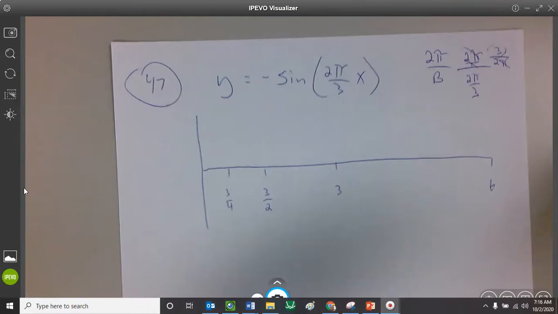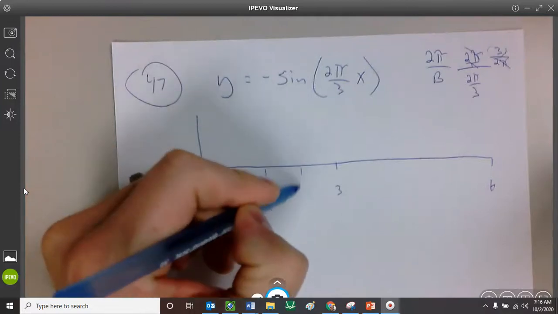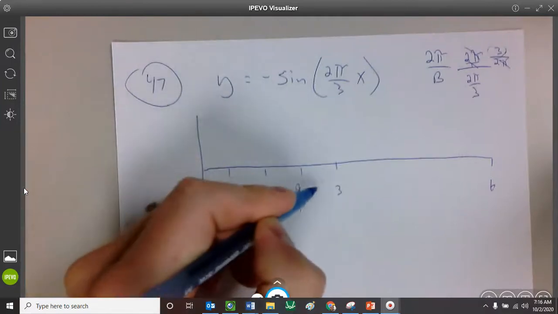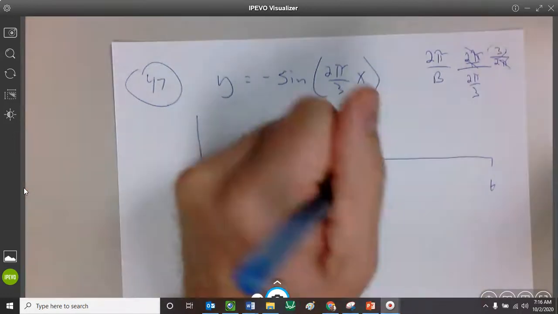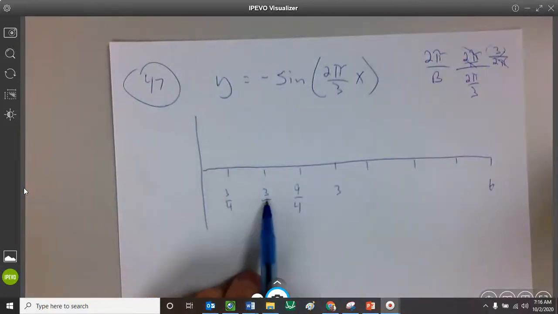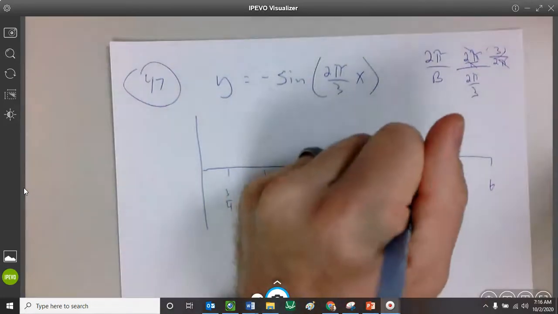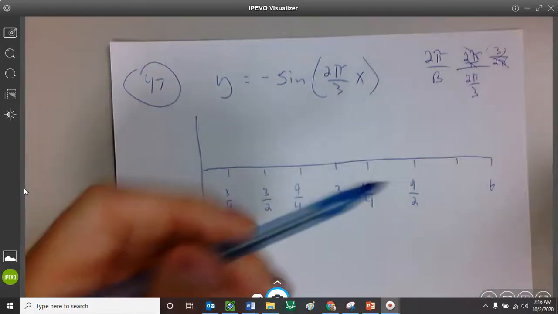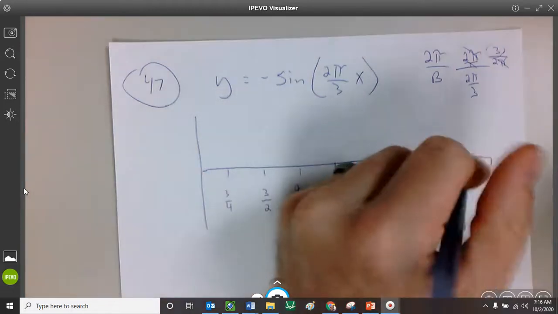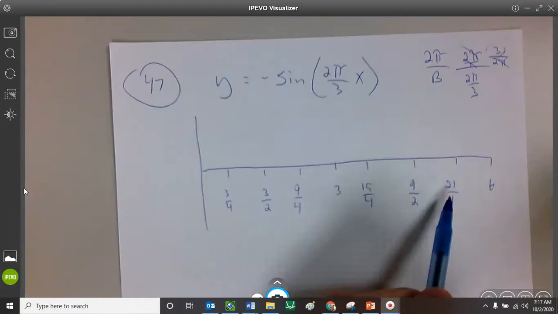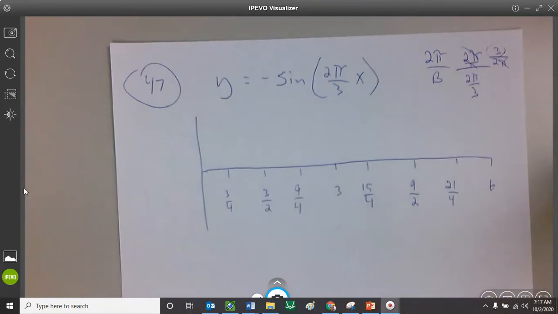Now we want 3 of those. So 1, 2, 3 fourths, 4, 5, 6 fourths, 7, 8, 9 fourths, 9, 10, 11, 12 fourths. 12 fourths is 3. And then we're going to keep going. We're going to keep that pattern alive. A lot of pattern seeking in this, for sure. So 13, 14, 15 fourths, 15, 16, 17, 18 fourths. Notice as I'm writing it, 18 fourths, I'm just kind of reducing in my head. 18, 19, 20, 21 fourths. And then let's make sure we did it right. 21, 22, 23, 24 fourths. 24 over 4, 6. There we go. We got all of our key points.